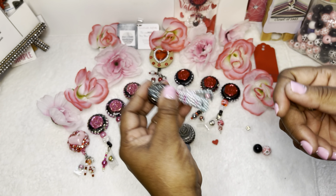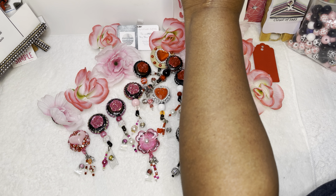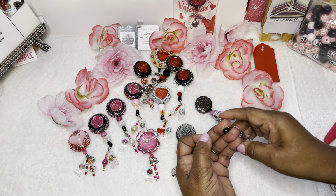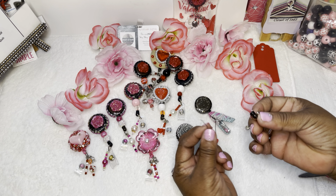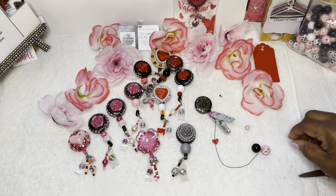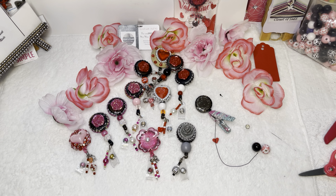What we're going to do, we're going to cut this right quick. We're gonna cut this right here. We cut that. Take you a head pin or a needle or whatever you've been using to take this little piece out, okay? So that's what I think that is, blue. Okay, it's off. To take this little black piece out, the rest of this string off. Okay. Make sure it comes out so you can put your other string through there. Okay, that's the piece you're looking for right here. That's the piece you're looking for. Okay. And Miss D just dropped her piece that she's using. See?